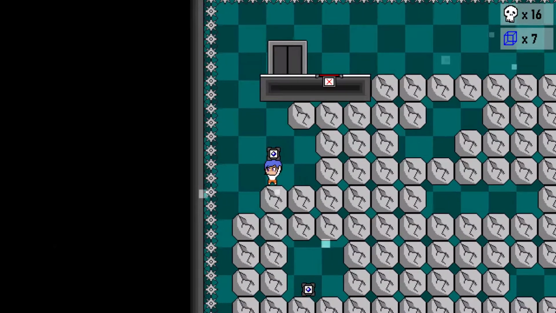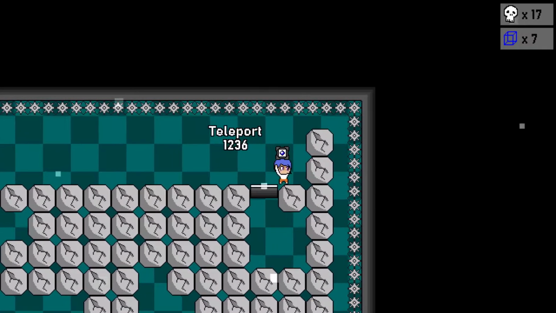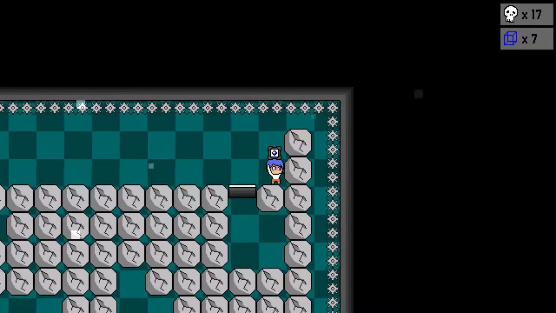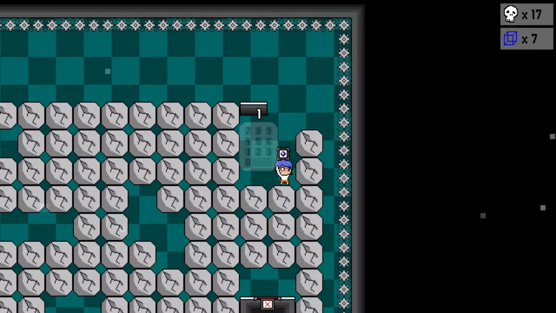Okay, that's good. Now, let me die. 1, 2, 3, 6. Got this. Good. What do I need? I need the bomb again. Oops.